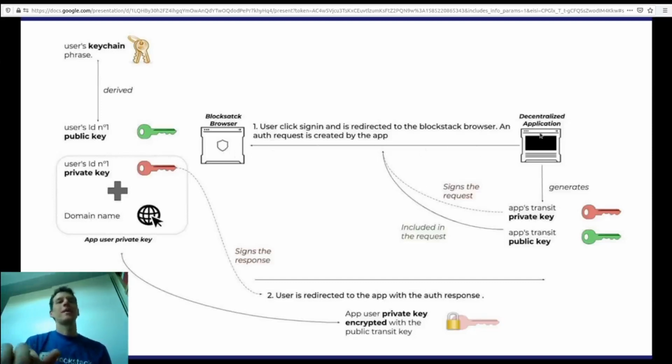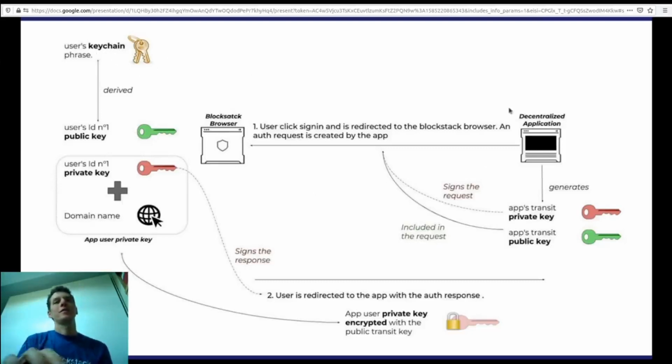So the communication between the application and your authenticator, that is the bit that holds your private key. The communication is encrypted, and the authenticator, this application that knows your private key, derives an application key from the private key plus the domain name. That means each application has a different key that is used in the application. And no one ever gets to know anything about your private key or your identity.